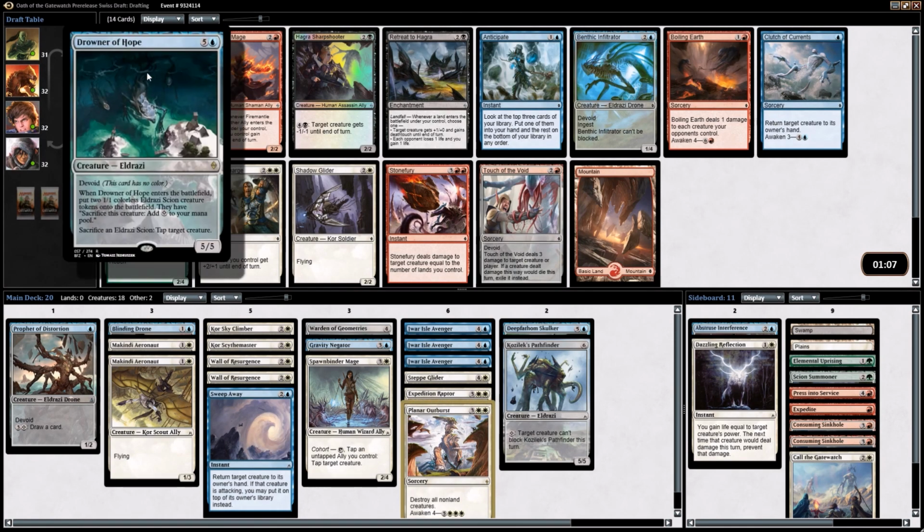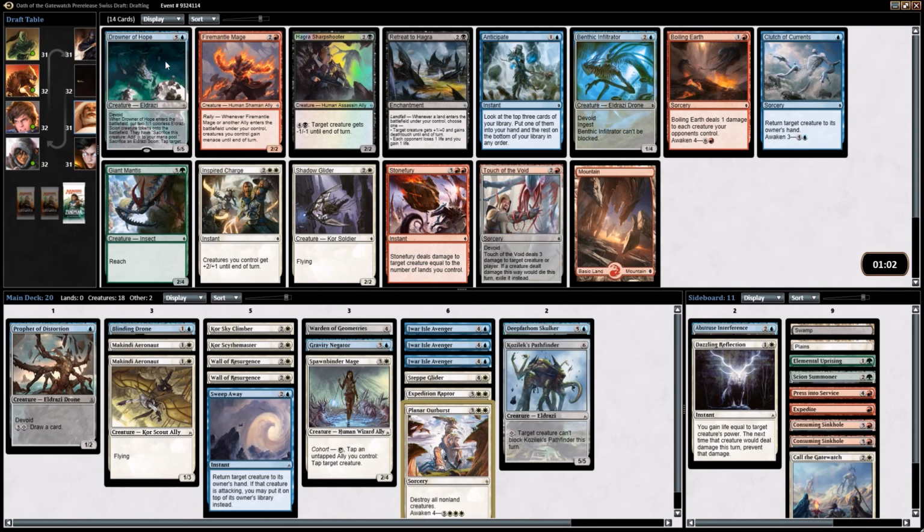Okay, Drowner of Hope. 5/5, that brings 2 1/1s with it. That's definitely what I'm looking to do here. Otherwise, Clutch of Currents is awesome. We don't have ways of interacting with our opponents right now, but we do have a ton of very good or decent creatures. Drowner of Hope's just really good if you can hit it. Otherwise, I like Shadow Glider. Firemantle Mage is really good in any red deck, honestly. Benthic Infiltrator would be great. My second pick would be Clutch of Currents, and my third would be Shadow Glider here, but we'll take the Drowner.